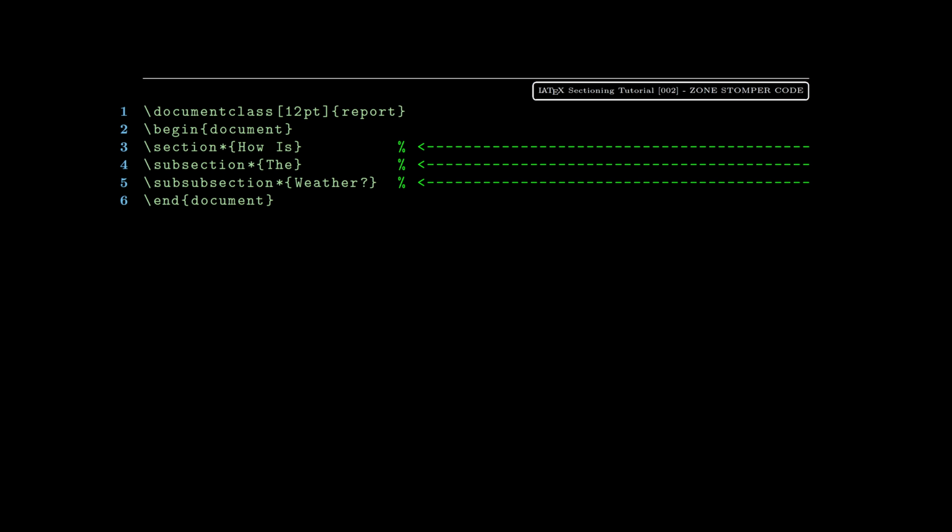Okay, and on lines 3 through 5, we're going to break that how's the weather down into a section, subsection, and subsubsection. And you see the stars to the right of those command words. Basically that means that we're not going to have numbering at this point. We're going to change that later. So here you can see it. As you look down the page, the type becomes smaller and smaller. So you've got the section, the subsection, and the subsubsection.